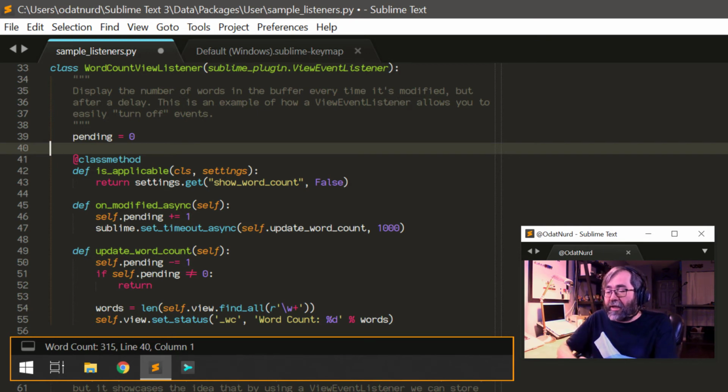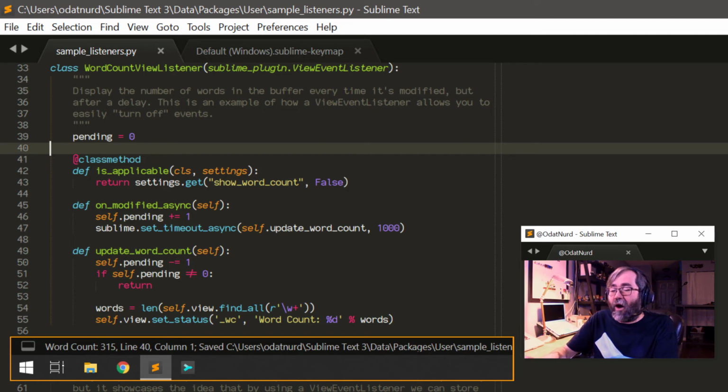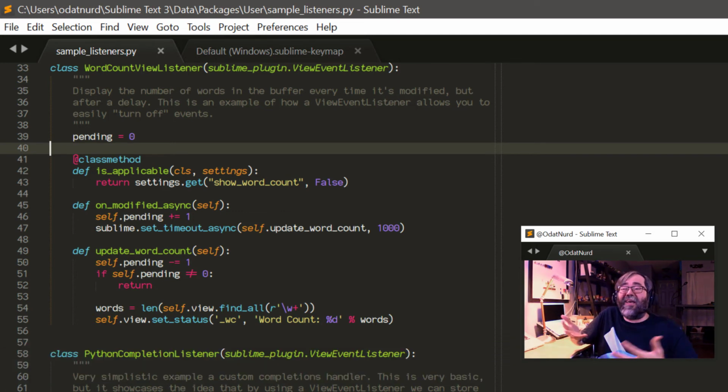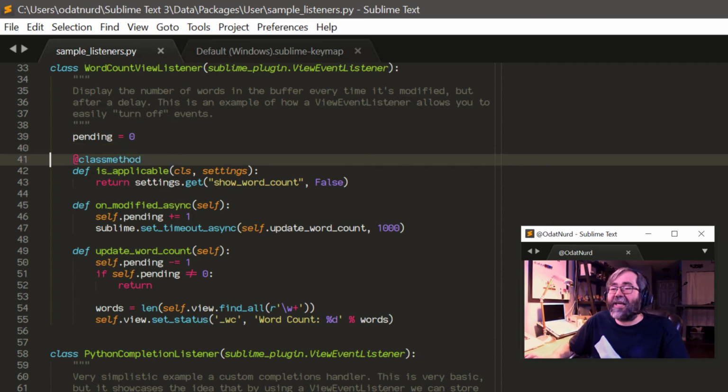Now, one particular problem with this, I'm going to turn that off now. When I turn it off, the status bar doesn't actually get modified. The word count remains. And similarly, when you turn this on, the word count doesn't appear down in there either. You have to make a modification first. So a more complete example of this would have a custom command toggling the setting and then also updating the status bar to make it more instantaneous. But this is a very easy thing to do, just as we have it here.